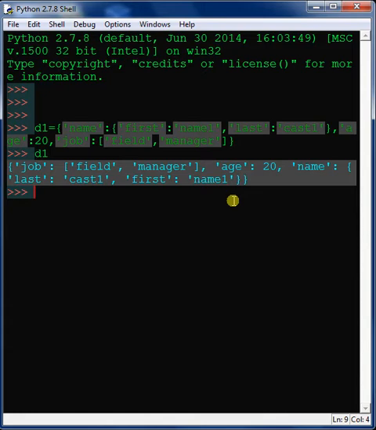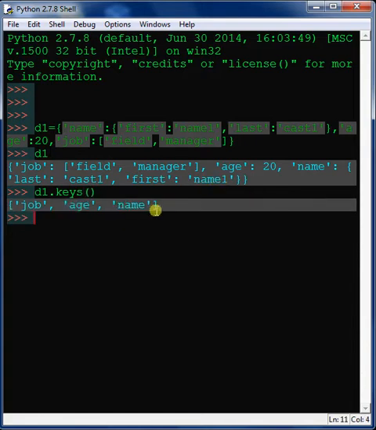So now how do you access and filter out all of these things one by one? Basically accessing this field is quite simple, but how do you access? Okay, first let's get all of these key values like job, age and name. Let's first find out the keys. What all are the keys? The keys are name, job and age.